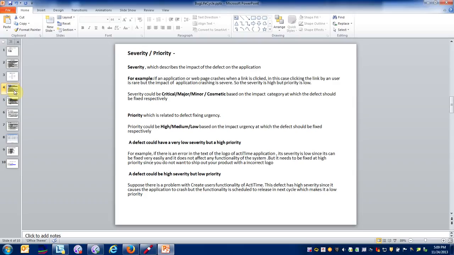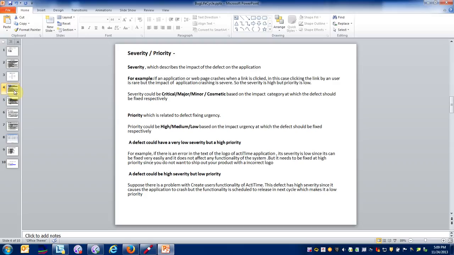If you get a defect in that functionality, the severity is always high, because that defect will be affecting customer business. Fine. And when you report that defect, the developer will set the priority: how soon that should be fixed.